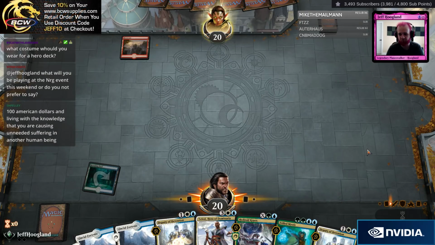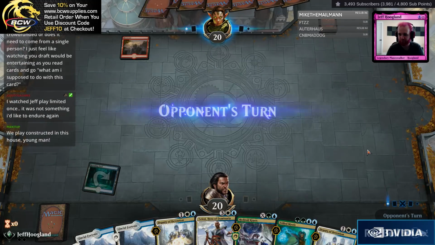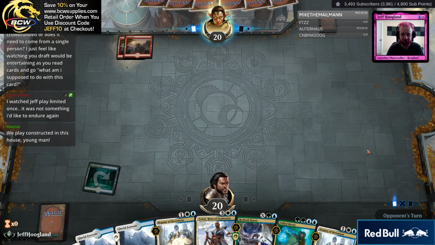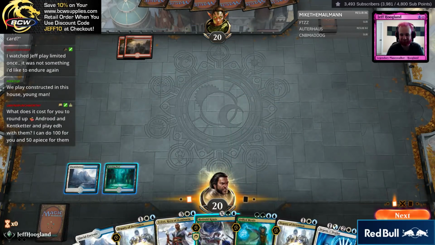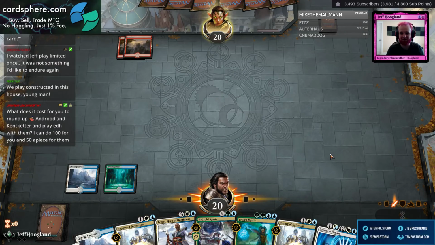Hand's a little bit slow against Basic Mountain. I'm playing the Teamer Climb deck this weekend. Nope, needs to come from one single person. What does it cost to round up Andrew Ketter and play EDH with them? That one's a lot of effort.